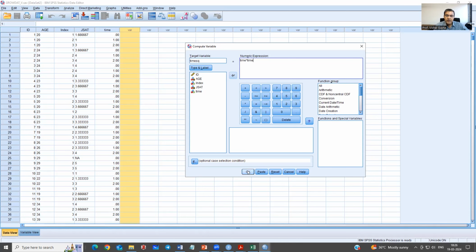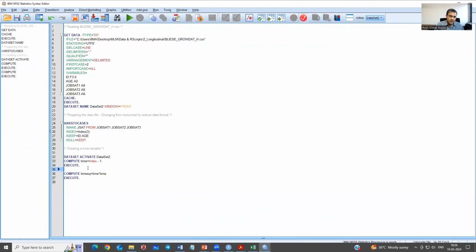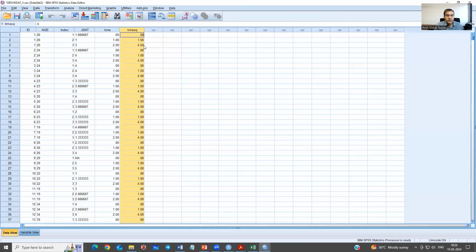Time multiplied with time, and I say paste, and I add a comment, creating time square variable. I run this, and now you see you will get 0 is 0, 1 is 1, and the square of 2 is 4.